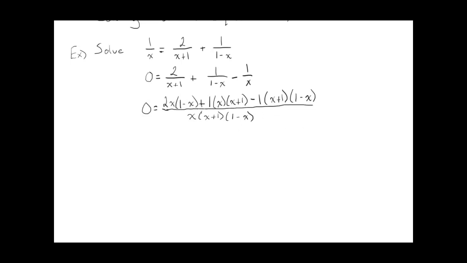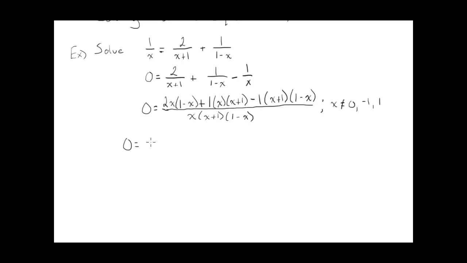So when you have that, remember you can state when would this rational be equal to 0? Just when the numerator is 0. So you can take the numerator and set it equal to 0. Before you do that, you should make sure you state the restrictions. So in this case, x can't be 0, minus 1, or 1, and that's because those three values would make the denominator 0. But now I can basically get rid of the denominator and set the numerator equal to 0.